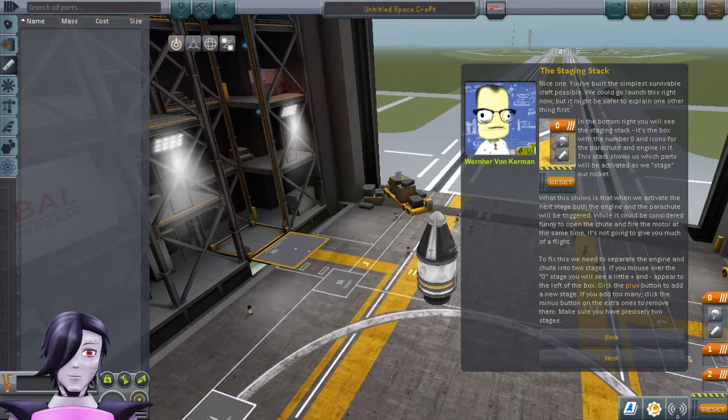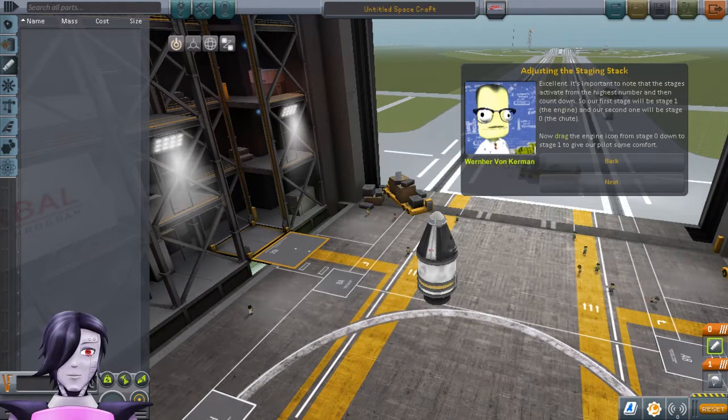We want 2 stages. Okay. So, do I then click them and drag them? Okay. So that's what they meant. Gotcha. Excellent! It's important to note that the stages activate from the highest number and then count down. So our first stage will be stage 1, the engine, and our second stage will be stage 0, chute. Now drag the engine icon from stage 0 down to stage 1 to give our pilot some comfort.